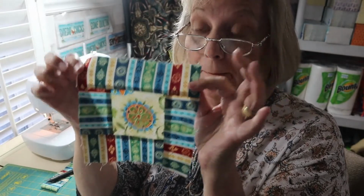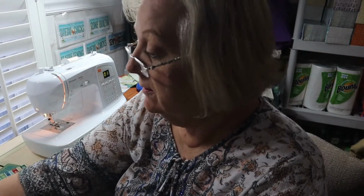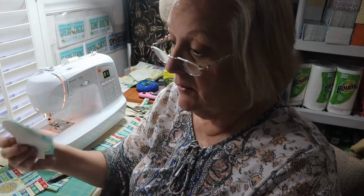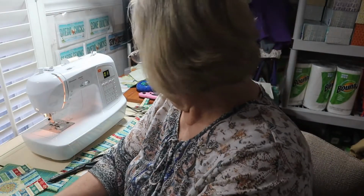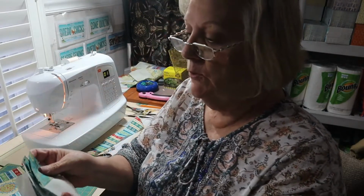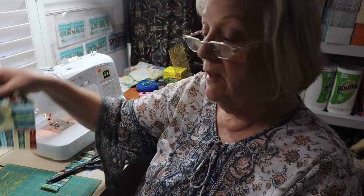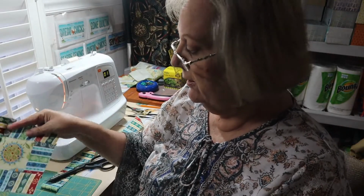Finished. This is the center of the quilt block. So now I get to work on my pile of squares that I will be adding around this to finish my quilt block. Let me get it laid out here and I'll show you what I'm going to be working with.